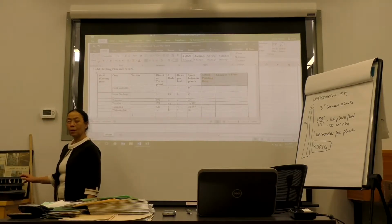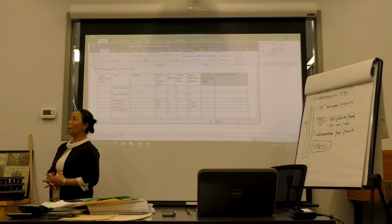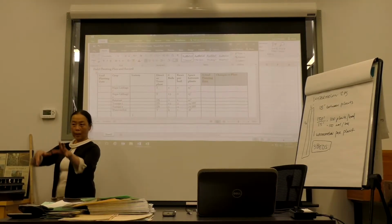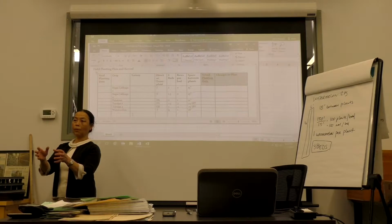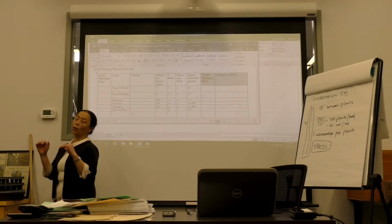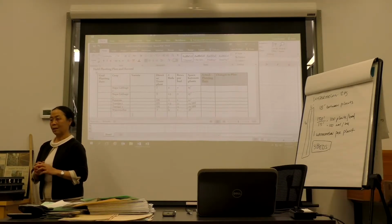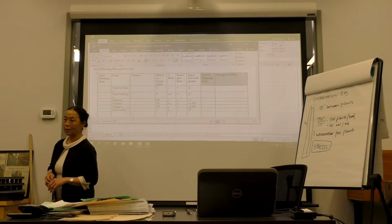What were you saying about the 3 to 4 days for broccoli? To harden them, take them from inside the greenhouse to outside. So they're hardy, and when you transplant, they don't get shocked or locked. Do I answer your question?